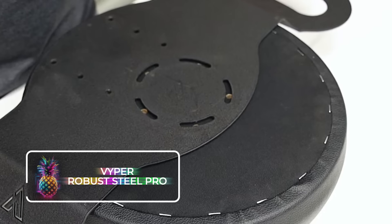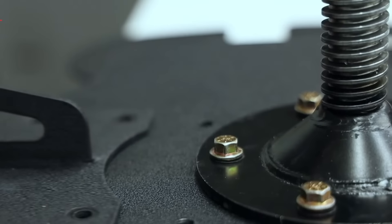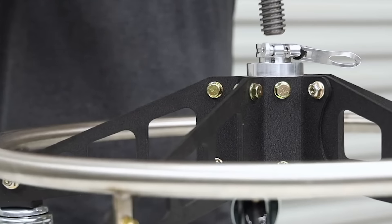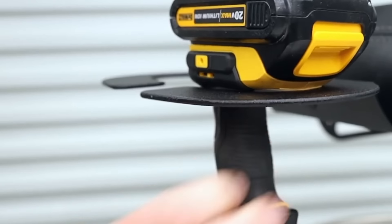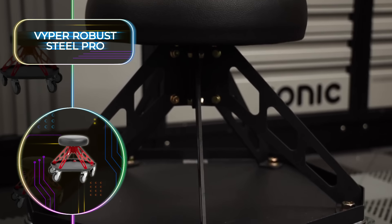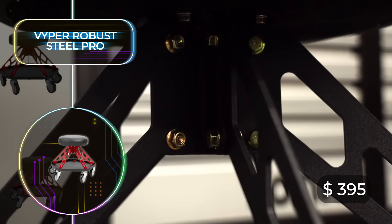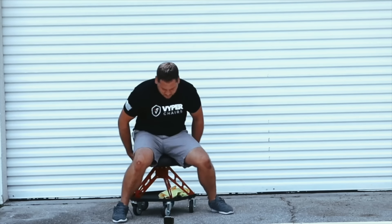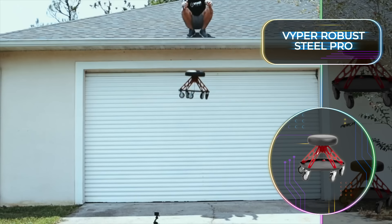We don't usually give a whole lot of attention to the chairs we sit on, but considering that around 80% of employees in the US alone spend their entire workday sitting, it's crucial to have the best chair. Enter the Viper Robust Steel Pro Chair — the chair of all chairs. It stands at a fixed height of 19 inches or 48 centimeters, and this simple yet robust stool manages to be the perfect fit for people of any height or body type. This version currently sells for around $395 and is equipped with 4-inch or 10-centimeter diameter wheels. The stool is constructed out of 3.5-inch or 9-centimeter thick foam, and the manufacturers promise it will always provide the user with the ideal 90-degree leg angle for optimal comfort, balance, and support.